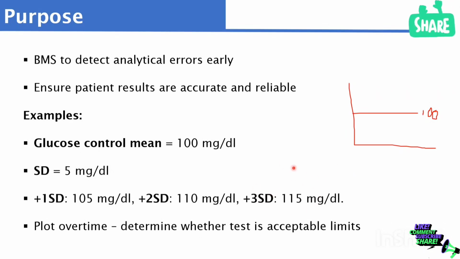Obviously, if we have plus 3 SD, keep in mind that 1 SD is 5, times 3. Okay, 3 of it will be what? 15. So that will give you 15 plus 100, which becomes 115. So this becomes plus 3 SD. That's just the principle in which that works. I'm going to show you a more practical example. I'm trying to take my time to explain this more.